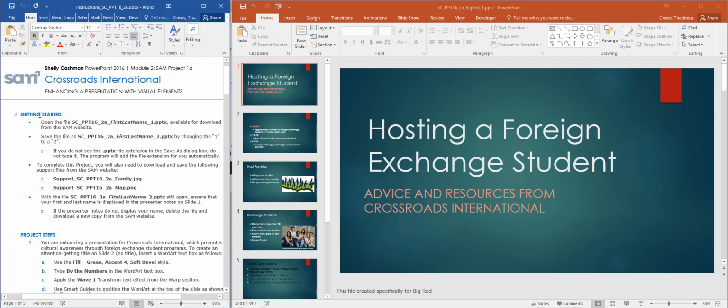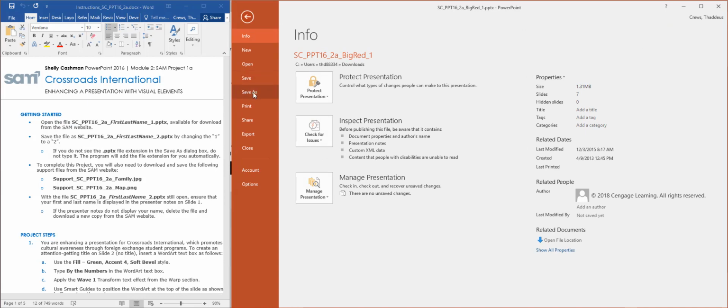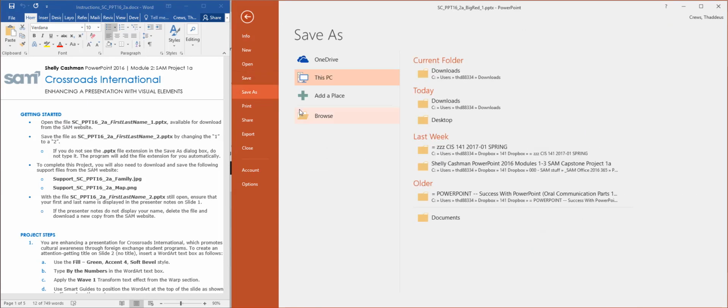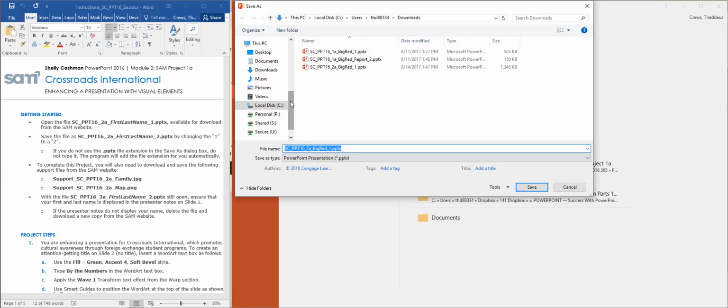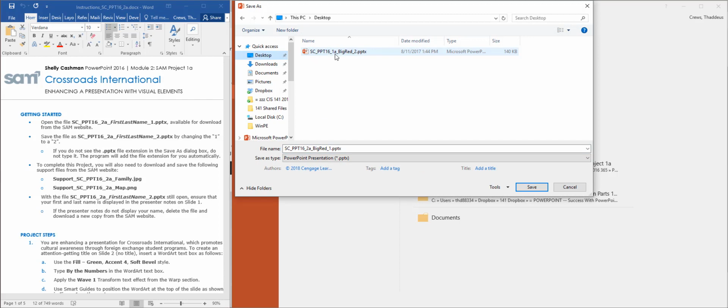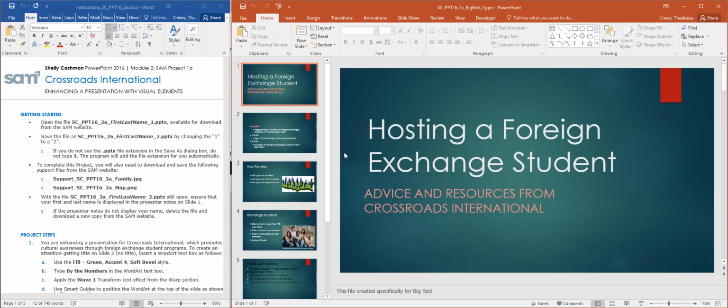For getting started, we already saw this in our first PowerPoint video, but just a reminder, we want to rename this file to end in _2. So I'm going to do File, Save As, and rename this file. I want to choose where to save it. I like to always browse and save my files on the desktop so I know where they are. There was the file from when I did the earlier project. Now I'm doing the second project, so change the 1 to a 2 at the end of the file name, so that's also saved on the desktop.